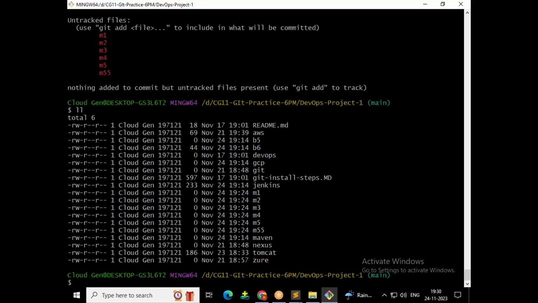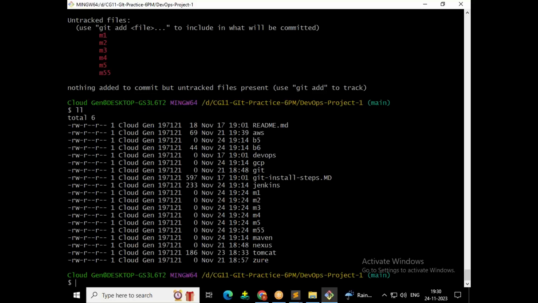Keep in mind, before creating the branch, if the present branch has any kind of state, the same state is replicated into the feature branch. If you have committed files, modified files, or deleted files, the same state is replicated into the feature branch. Okay, guys, we saw that practically.